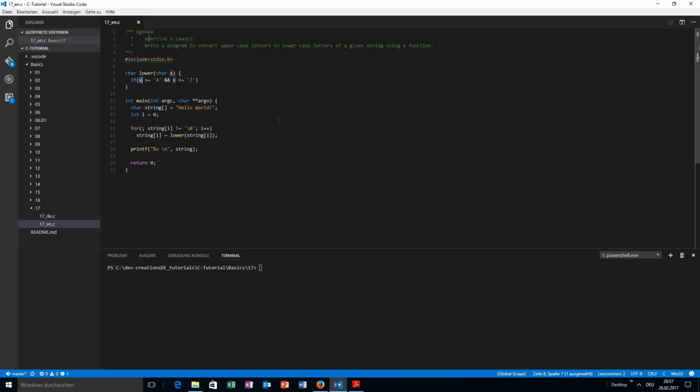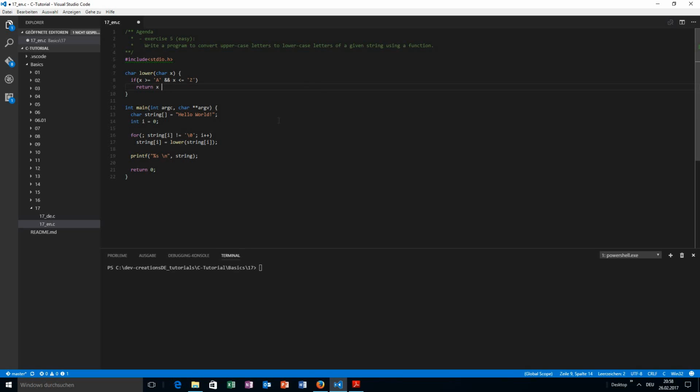As the character data type is just an integer value, I can compare this to other characters. So if this is a big A or a big Z, or in between those letters, it must be an uppercase letter. So we want to make this letter a lowercase letter and return this value.